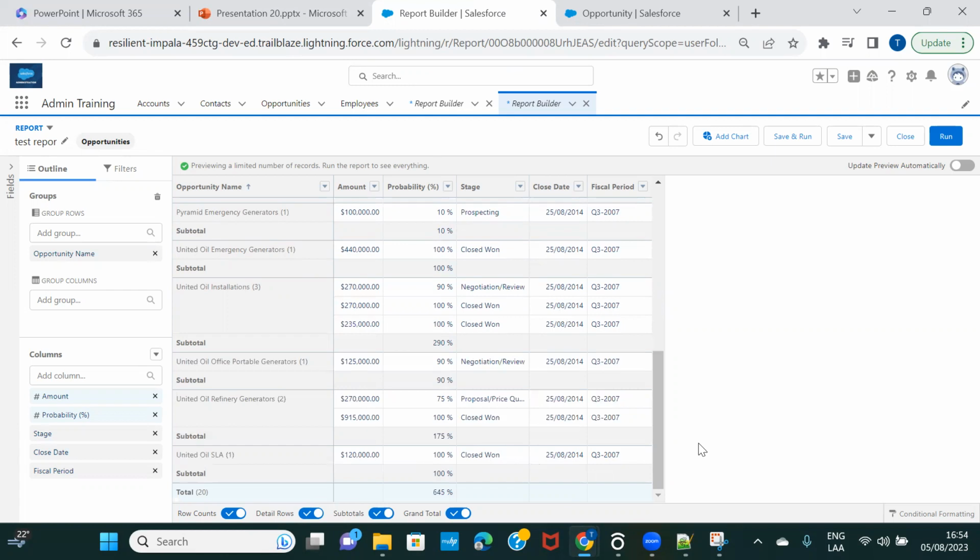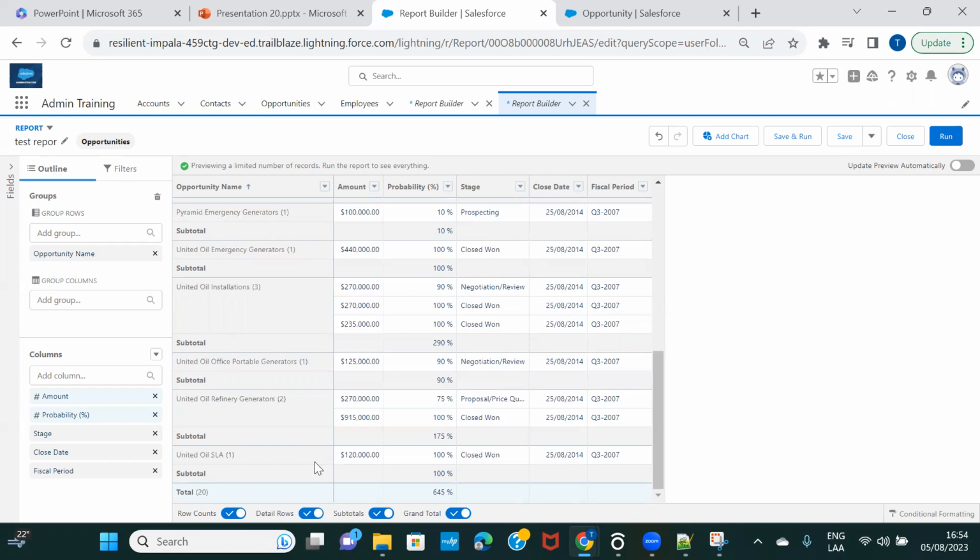It's not that you will go to the object and start creating formula fields on the object. Rather than doing that, you can simply create summary formula fields in the report itself. The only requirement for this is that you need to have some kind of groupings on your table. That is why it is called a summary formula field.